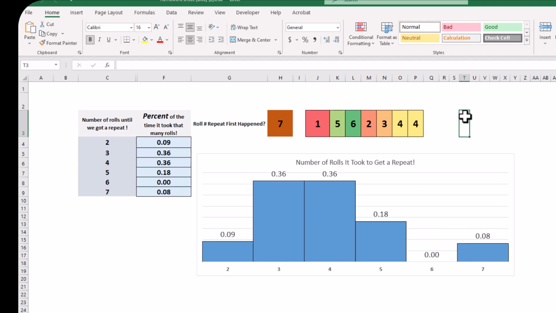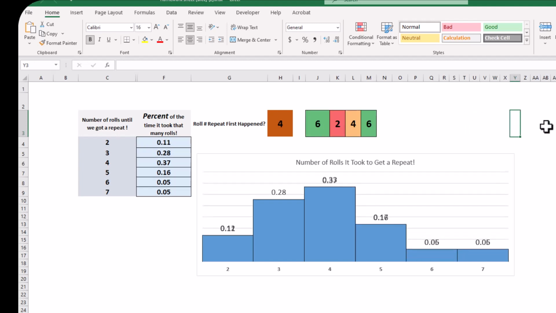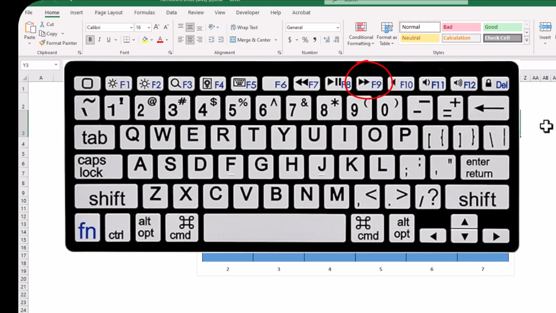Now, what is happening is Excel is keeping track of what is going on, and you're going to talk about that as you go through this homework. The thing I want to chat about is making sure that you can get your Excel sheet to re-randomize. So for me, I have a Windows machine. I just use what's called the F9 button. It's a function button. It's the top row of the keyboard.